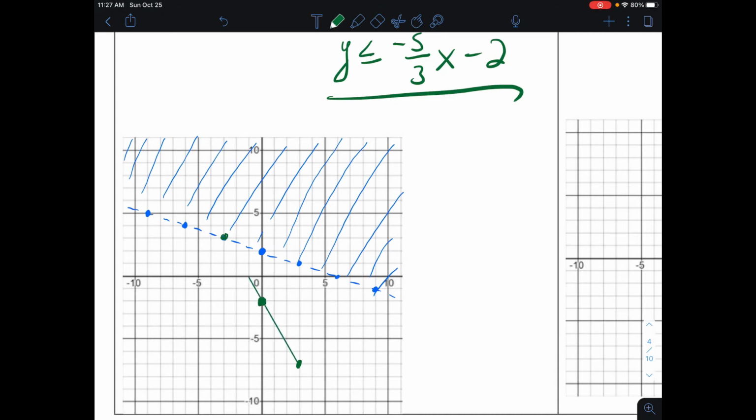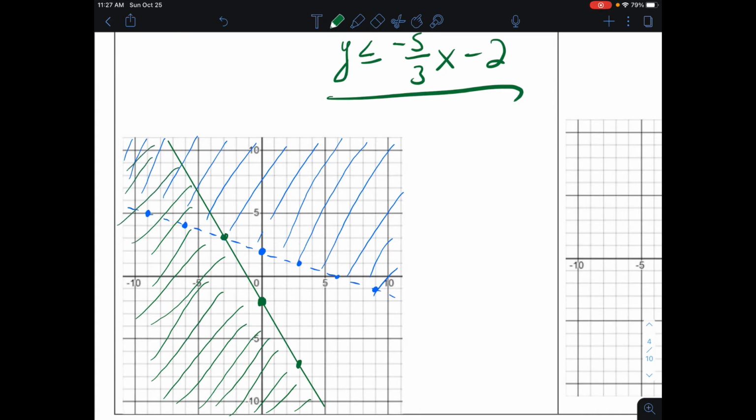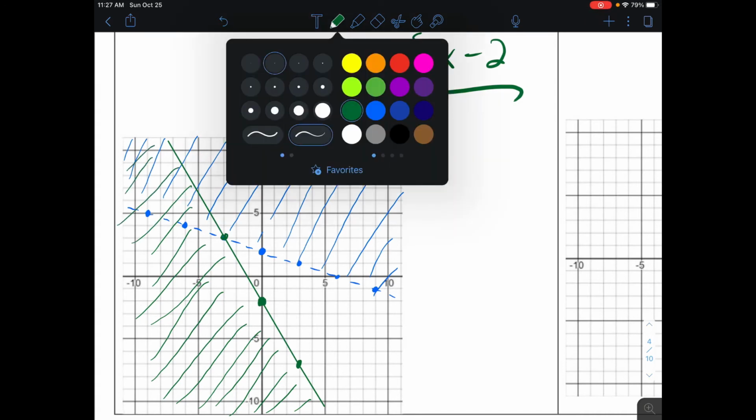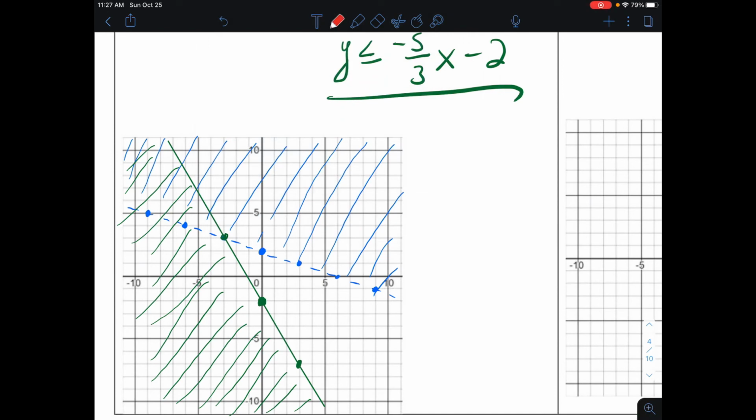And it's a solid line this time, looking at the inequality. And so I have a solid line, and it's going to continue off the graph. We want to shade underneath the line because y is on the smaller side of the inequality symbol. So all the points underneath this line would satisfy the green one. Well, I have to satisfy the green and the blue at the same time. So my answer here is going to be whatever falls inside the common shaded area.